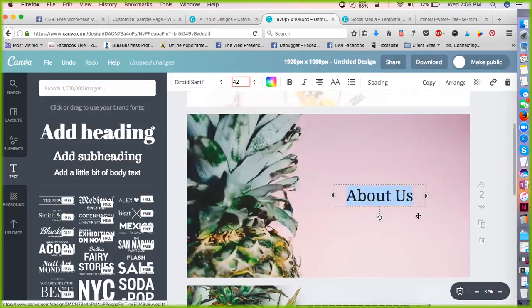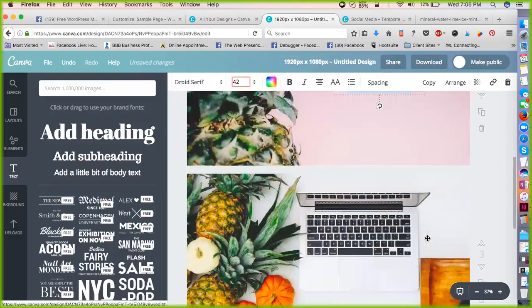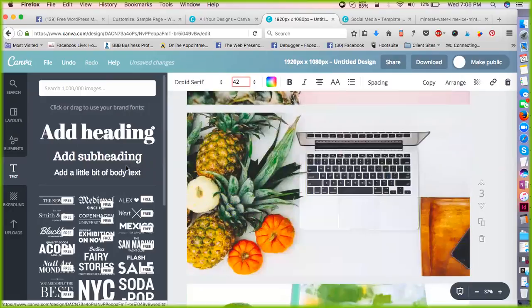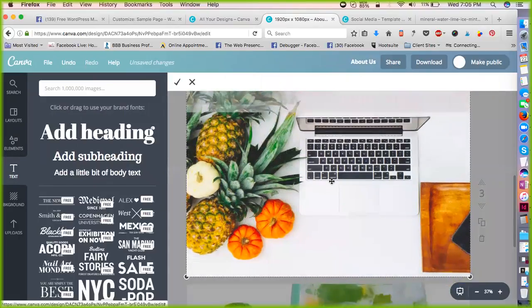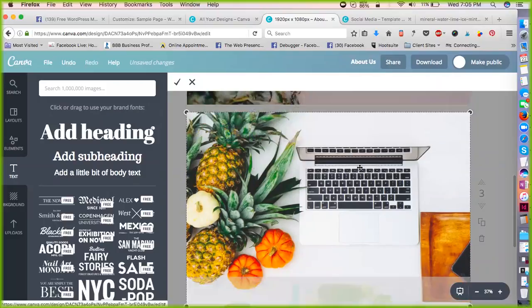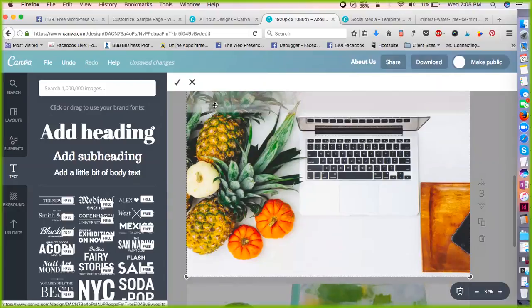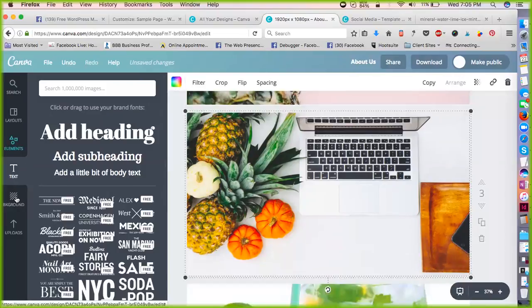So there's the About Us page. And then this is the services page, but we want to probably double click this image and shift it one way or the other so that we can fit some text in here properly. We might mute this down like we did to the home page because it's very blinding and distracting from what the text will say. So I'm going to go ahead and mute it.